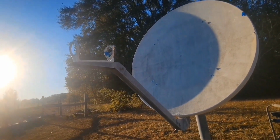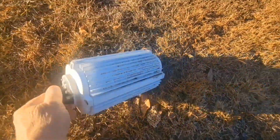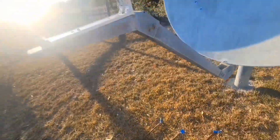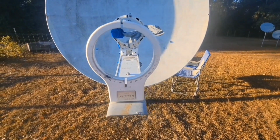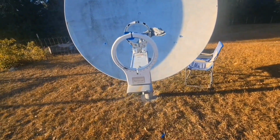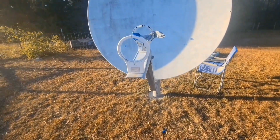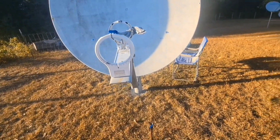So the issue I have right here is this came off of it. This is actually the LNB. This thing went on here. It was mounted on here, and it spins around. And if you see, it's a single polarity. This thing was designed to spin around on a single polarity, and that's how they locked in. So I'm replacing all this.